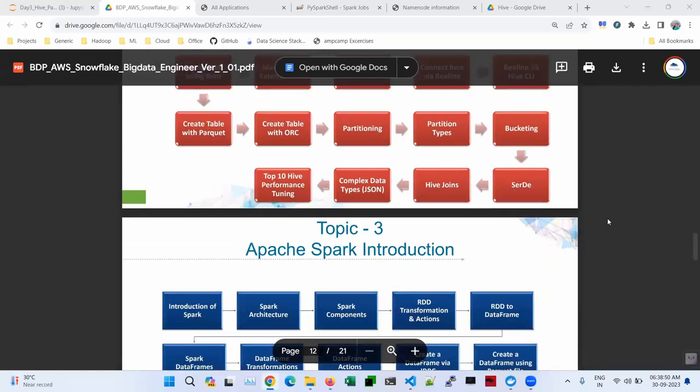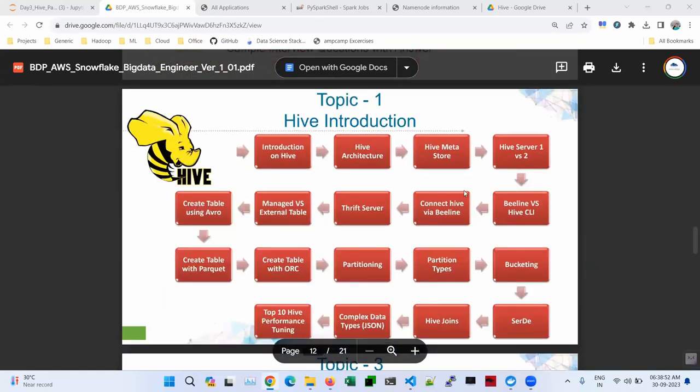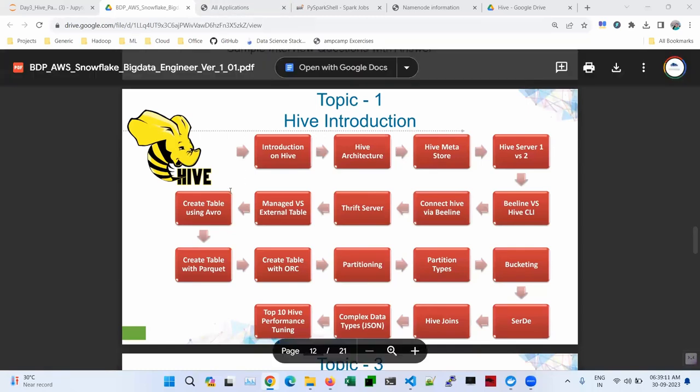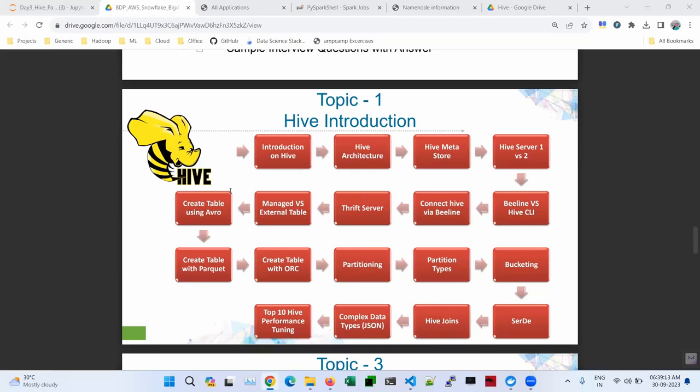Okay, so the Hive topic is over. We are going to discuss one project with Hive, with a real-time automation script, and execute it to see what is happening in the backend in real time. It's completely Hive table creation, script creation, and applying at runtime. We'll see what is happening in the backend with our YARN deployment board. Everything we are going to see.